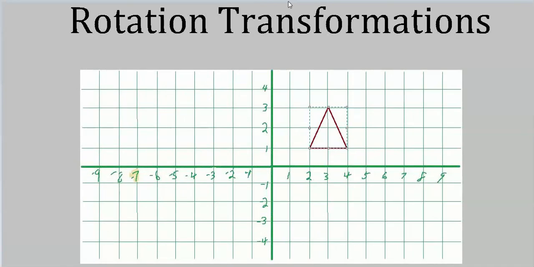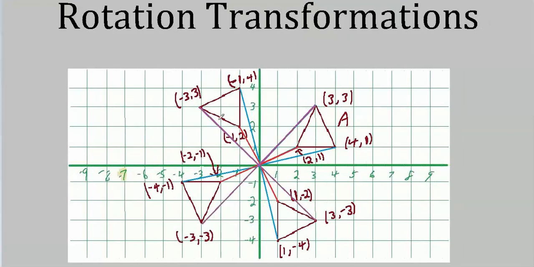And I think I've pointed out in previous videos that when we're using coordinates anyway, it doesn't matter whether we perform the transformation on the object or on the coordinates. In other words, I can take this triangle and rotate it 90 degrees about the origin. And we already know what's going to happen. We saw it earlier. It's going to look like this triangle over here, because we've kept the coordinate systems right where they are.